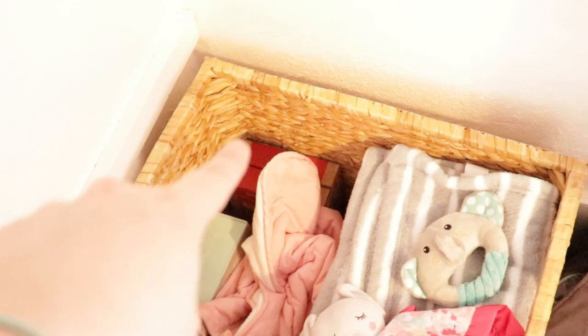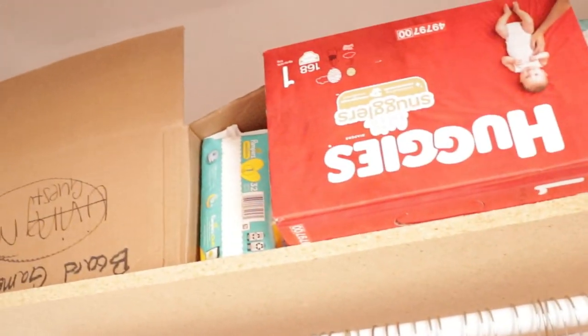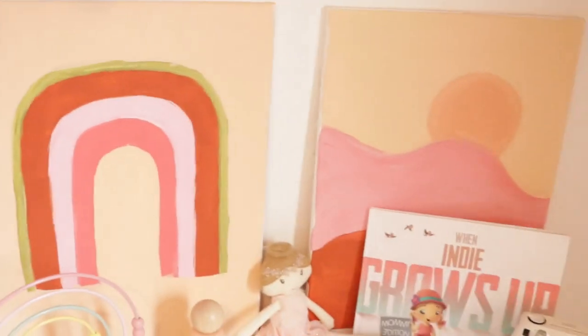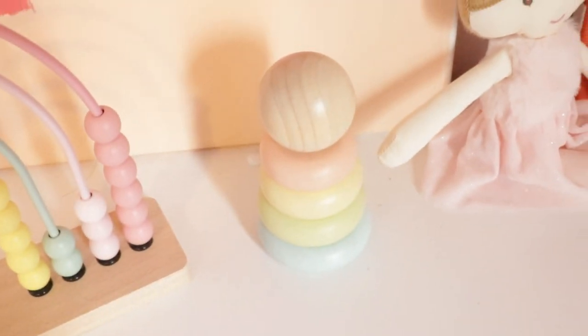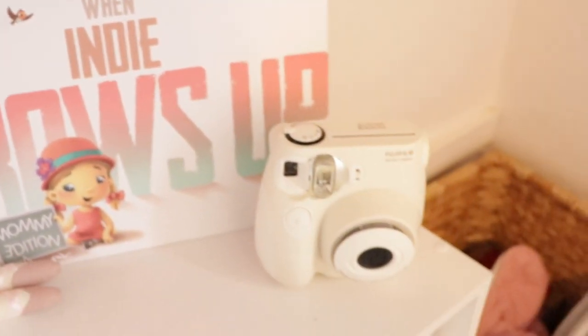We've got this random basket of things — blankets, a car seat cover, outlet box, some little handprint things. This is the sling that we weigh her in — she doesn't fit in it anymore I don't think but it's there. We have an extra backpack right there that's actually Zach's diaper bag. And then all of our diapers from our baby shower. That's a box of clothes that are way too big. And then I've got these paintings that I painted while I was pregnant with her. And then this little abacus rainbow guy, a little baby stacker, and a little ballerina which she is obsessed with chewing on the feet of. And then Zach got me this 'When Indie Grows Up' book for Christmas. And then that's our Polaroid camera — that camera's actually broken now and we have a pink one. This basket is all of her bows, hats, bonnets, sun hats, warm hats, everything — she has a lot of them.